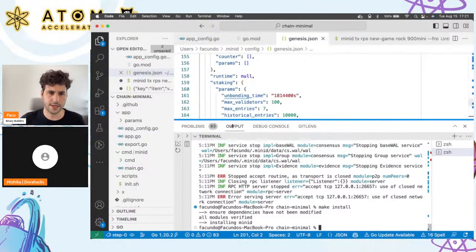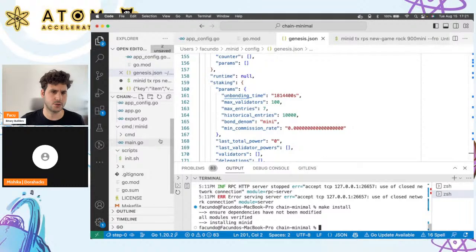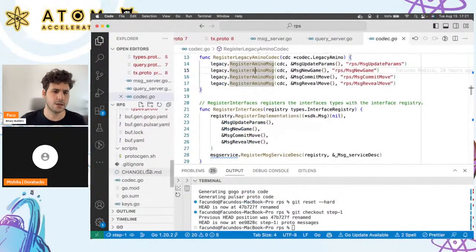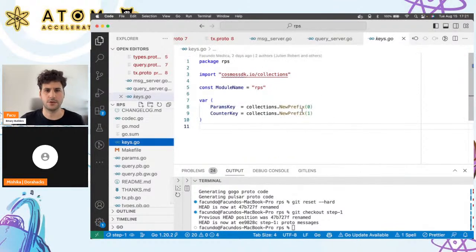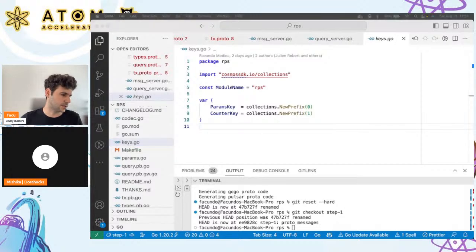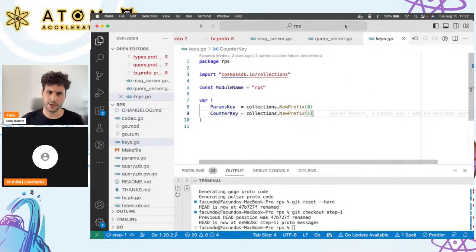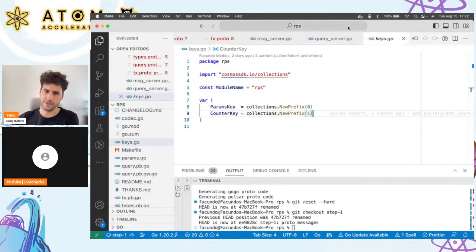So to define a collection, you first need to go, oops, not this one here. You first need to go to your keys. For every collection that you're going to have, you need to define keys. You need to define prefixes. All of these prefixes must be unique inside your own module. So you can repeat one if there's another module using it, but as long as you don't use it in your same module, you'll be fine. So you're going to have just 4 of them.